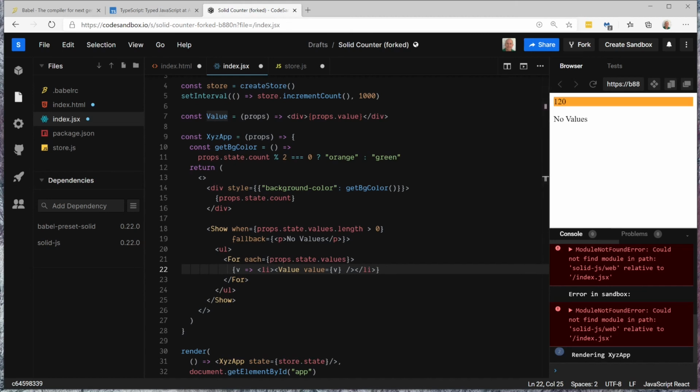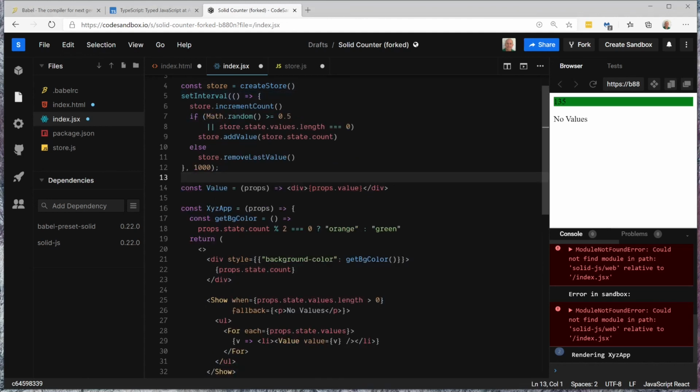So to simulate user interaction or backend updates, every second after incrementing the count, we'll randomly add or remove an item from the list. So we'll change our timer. So after incrementing the count, 50% of the time, or if the values list is empty, we will add the current count value to the list of values.